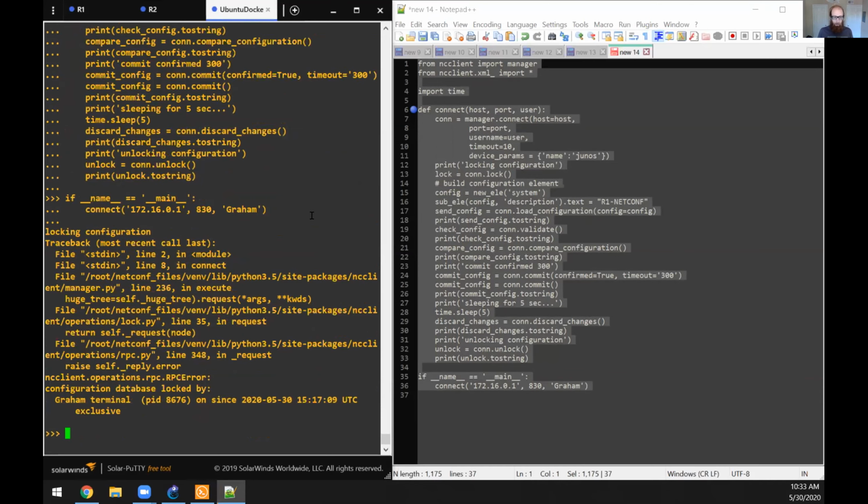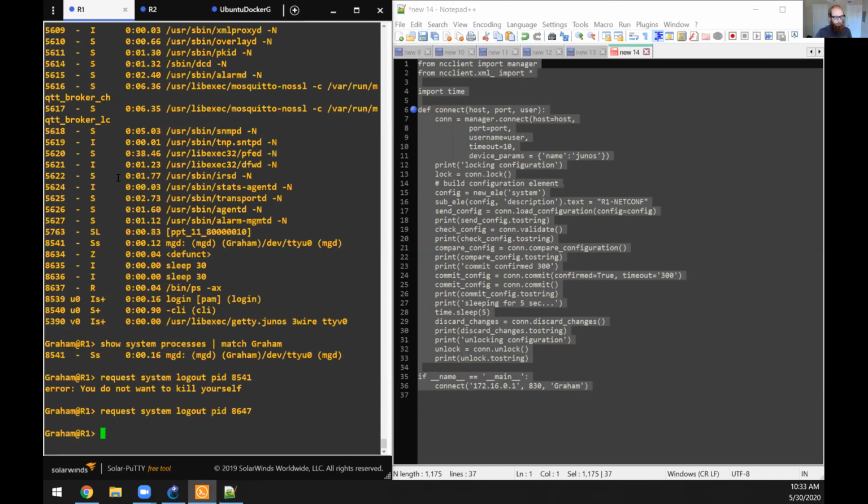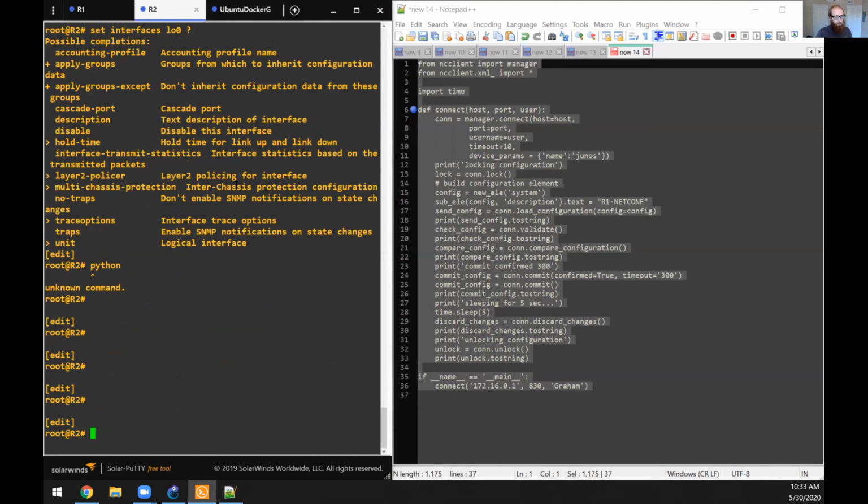Oops, and I still had a configure exclusive going. Okay, and it changed tabs when I hit enter, which is something I would like to be able to do intentionally, but at this point I can only do unintentionally.